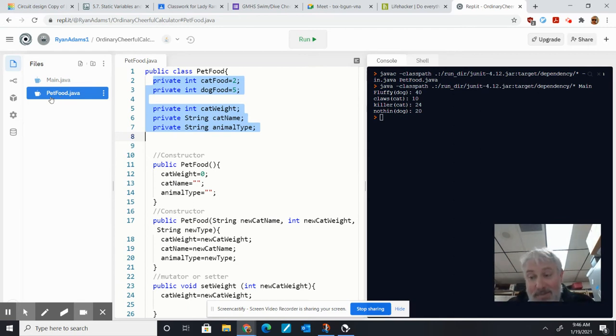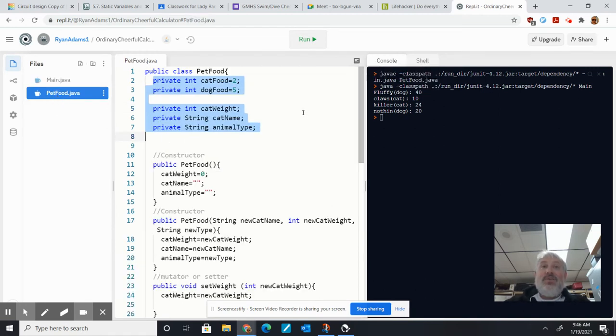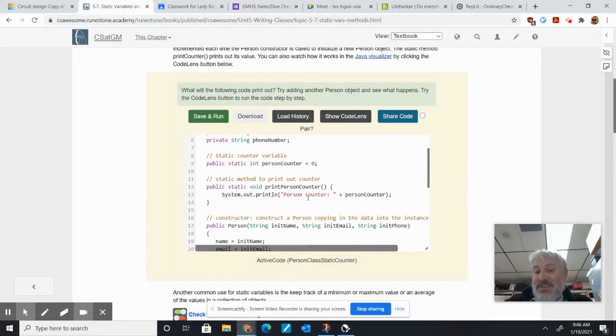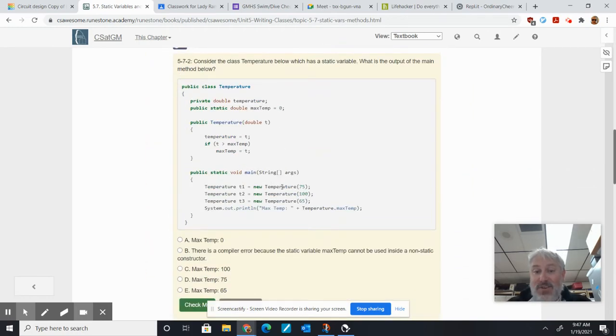What I'm going to have you do, a good example of static, is count the total number of pets. In our case it's pretty easy, we know the answer is 4. But I want you to create a static variable and a method that counts that, totally inside the class. It's pretty much exactly this assignment, so just do this assignment again, back and forth, and figure that out. I want you to take a screenshot of that.